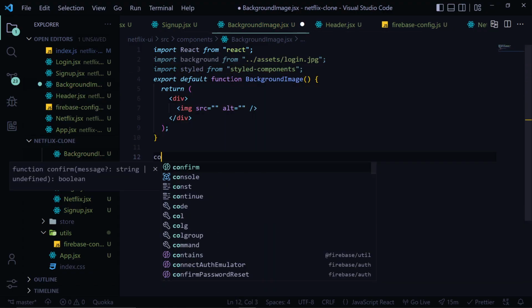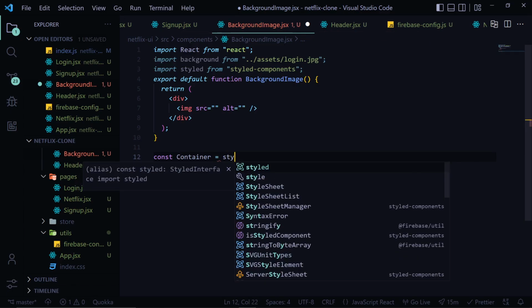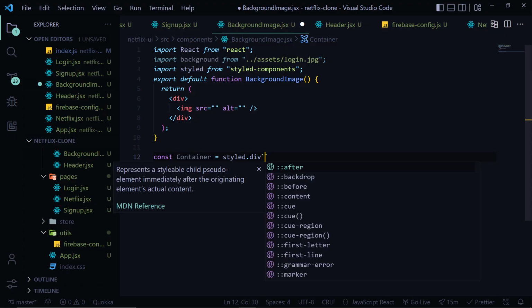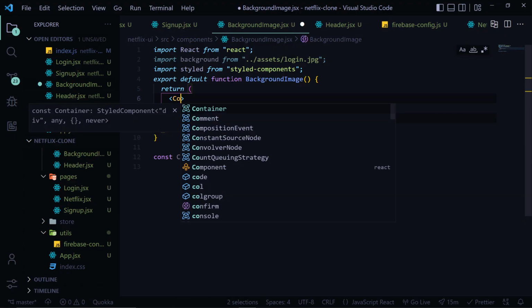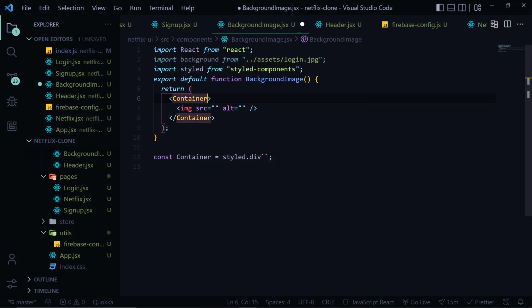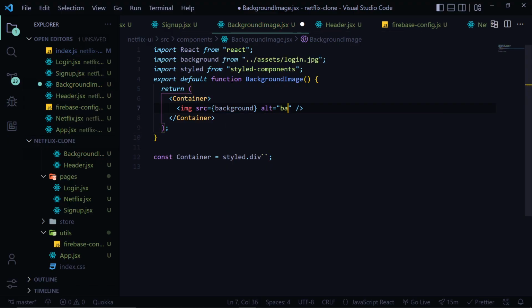This should be a container. Const container is equal to styled.div. We'll replace this with container, and the source would be background, and this should be background as well.